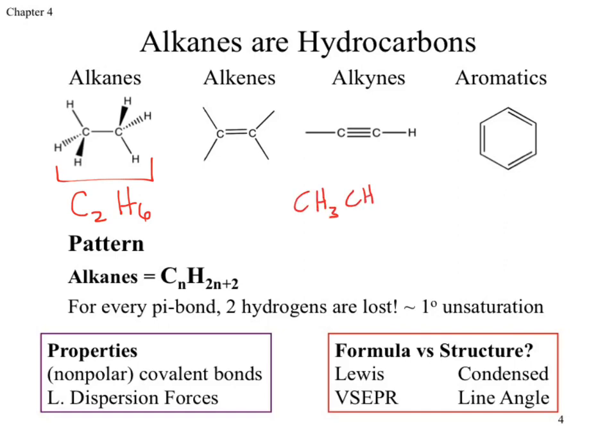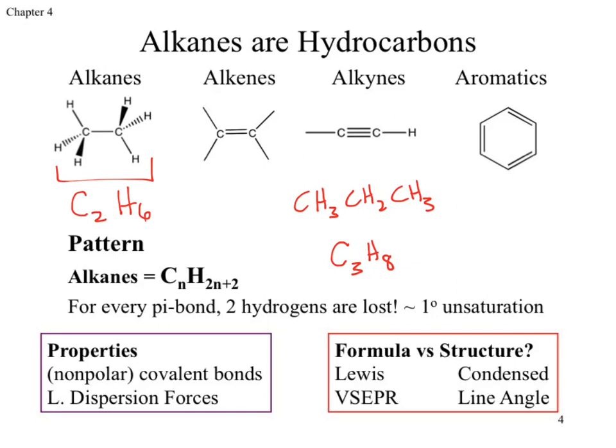I'm going to give you the condensed formula. Propane gives us 3 carbons, so we'd have C3H8. Okay. If we again go back to the general formula for our alkanes, n is 3. 3 times 2, 6 plus 2, 8. There's our alkane. Okay. So straight chain alkanes or even branched alkanes will always hold this formula. It is always true. What happens when we move up to an alkene?